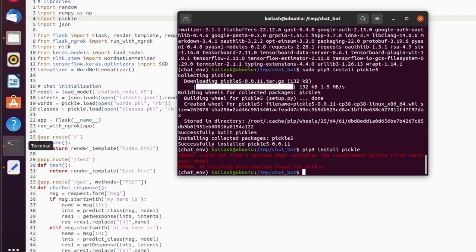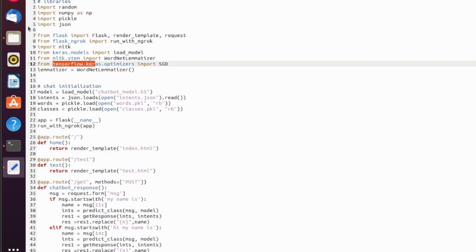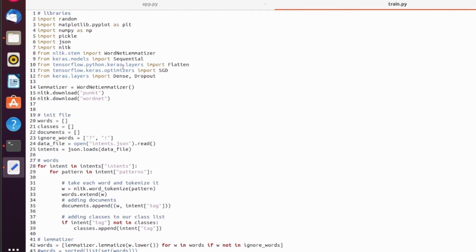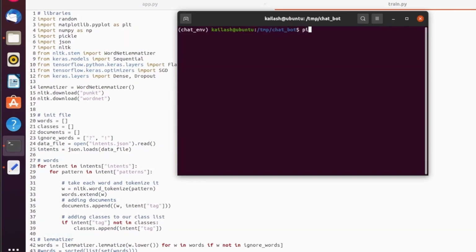Flask has been done, NLTK has been done, Keras was completed, TensorFlow we just did. And what else is required? Let's go for train.py, and we might have more in here. So Matplotlib, which is kind of not required, but if you want it, you can do pip install matplotlib.